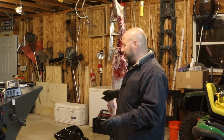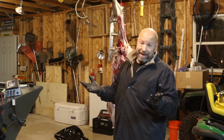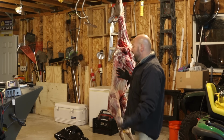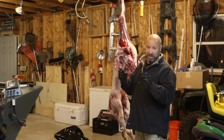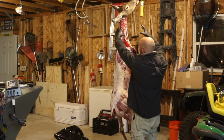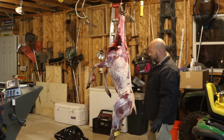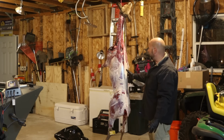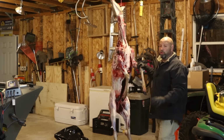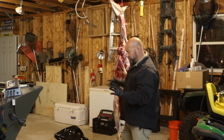And like I said, it's actually a lot quicker if you don't put the cut down the back and you just take it down as all one. But again, just goes to show you, there is no right way or wrong way. If that's easier for you and you don't have the muscle in your hands and they ache and you're going to fight trying to pull both sides of this off and work it all the way around and keep it coming down as one, throw that extra cut down the back and just work one side, then work the other like I did. There's no reason to overcomplicate this. Do it your way. Whatever's going to work best for you is what matters the most.